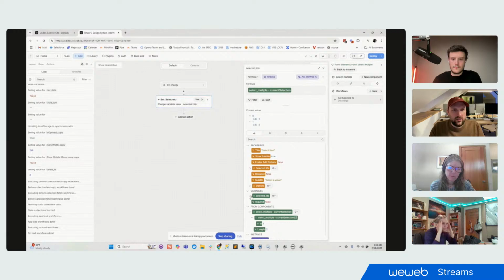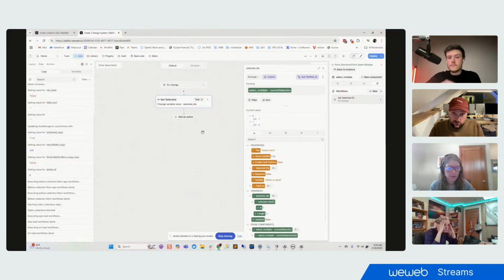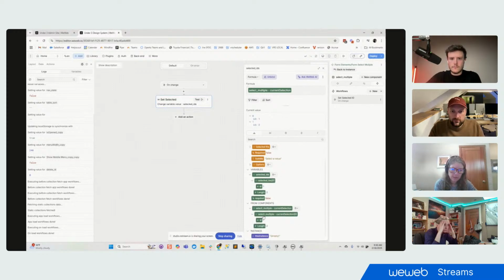You can also have it here, if I understood right. Or I could have selected values as another variable. Maybe, yes, you can do that too. You can expose two variables, or one with more. I don't see it in here. Why don't I see it in here? Maybe I didn't put it in. Okay, let me play around with that, and then I can always come back next week if I can't figure it out.